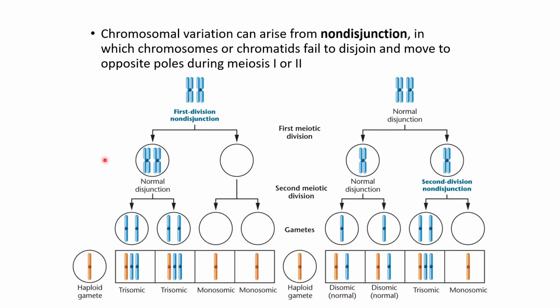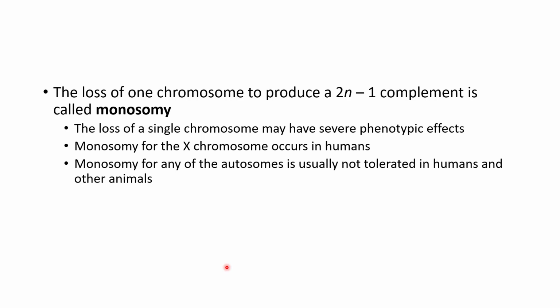We've already talked about one type of chromosomal aberration, non-disjunction. Non-disjunction can lead to us having an uneven number of chromosomes. We can get what's called a trisomy, where we have 3 copies of a chromosome once fertilization occurs. So in this case, 2 from the mother, 1 from the father. Or we could have what's called a monosomy, in which we have 1. Now, the loss of 1 chromosome produces a monosomy in humans.